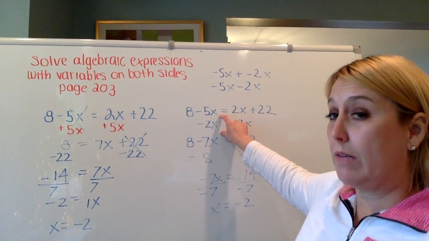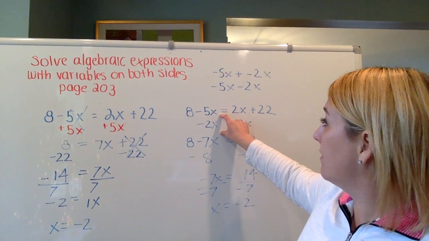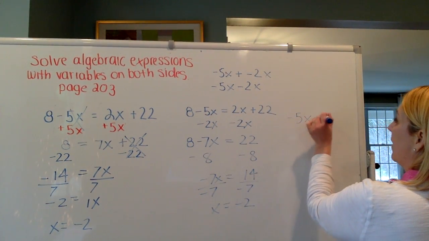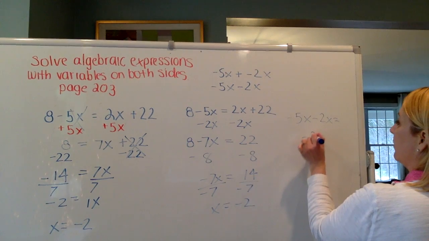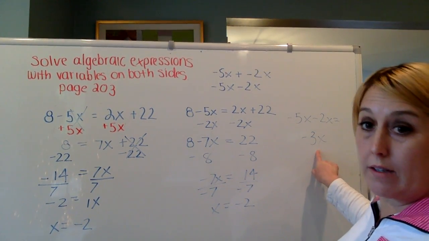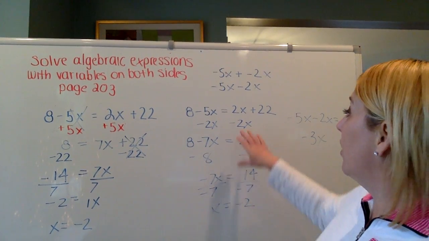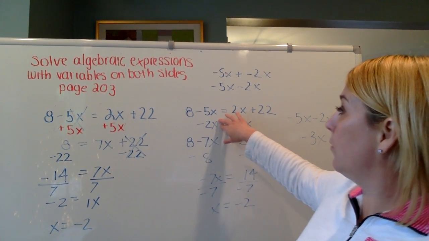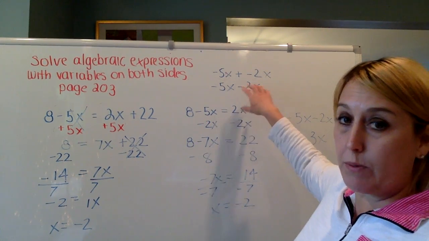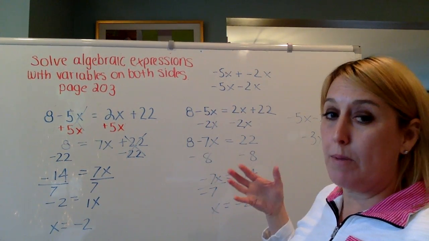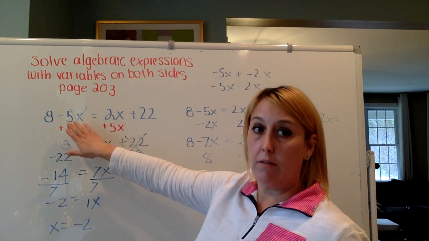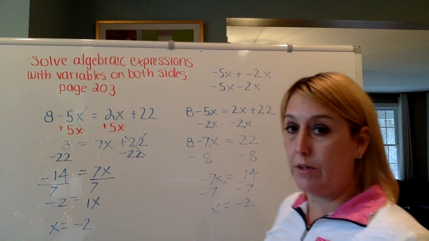But I know with this route what would happen with some of you, because you even made the mistake on the Unit 3 test, is you would say that negative 5x minus 2x equals negative 3x. That is not correct, and that would throw off your whole answer. So I try not to deal with this kind of scenario, especially for some of you that I'm seeing are making silly mistakes with it. I recommend moving the variable that has a smaller coefficient.